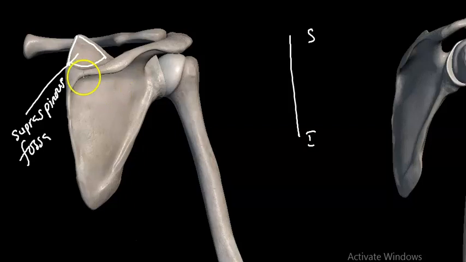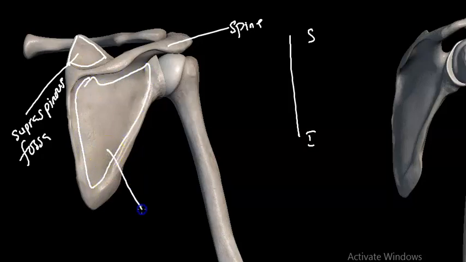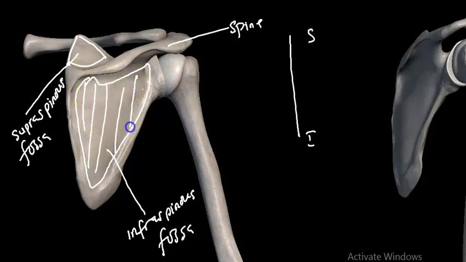And we said the spine actually divides this into two, into the supraspinous fossa, and at this point, which is this, is the infraspinous fossa. What are the functions of these two? Let's shade it. They simply provide attachment for the important shoulder muscles. Because in this video we are not focusing on the muscles, let's just stop here.